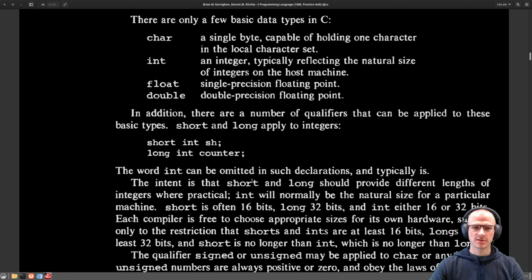Okay, so all of this basically says that integer sizes are platform and compiler specific. So for this reason, we have these convenience types like int8_t, int16_t, int32_t, and int64_t, which are, I think, preferred in modern usage.